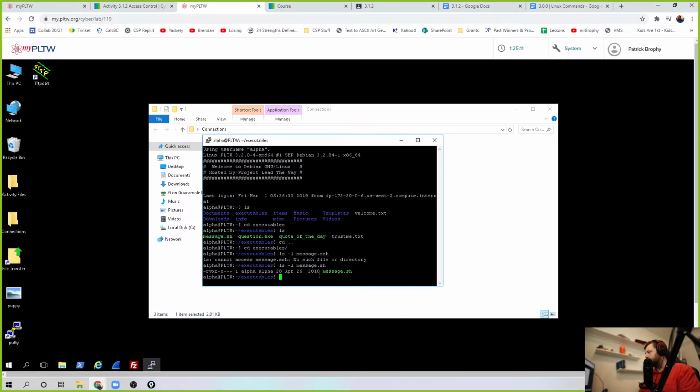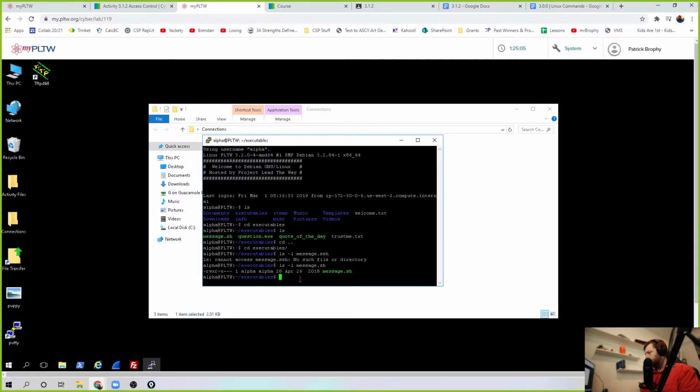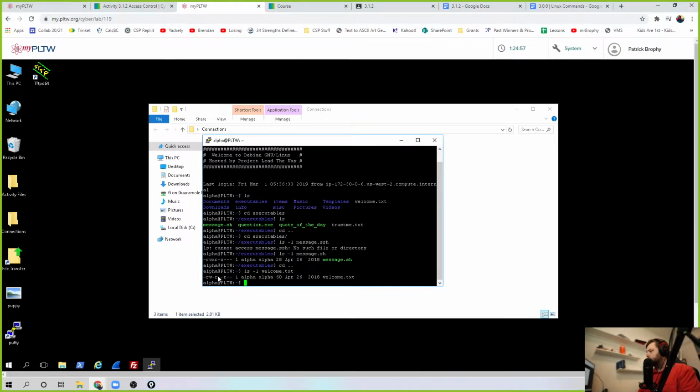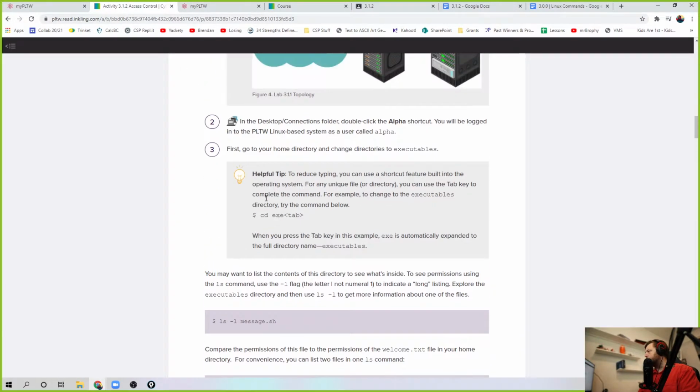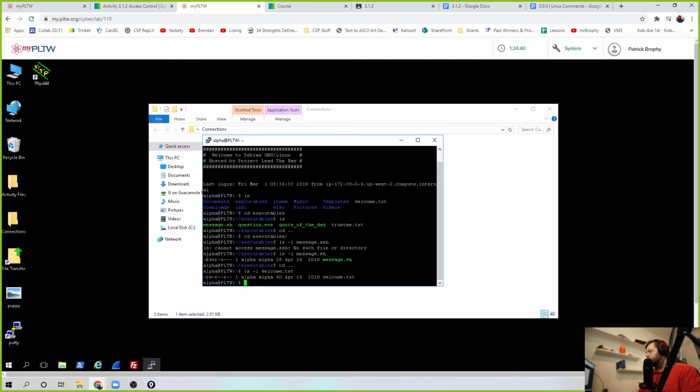Now, if I want to do the welcome text file, do I have to go back up a level and do ls -l welcome.txt? So right here were the permissions for the message file, and right here were the permissions for my welcome file. Notice they don't have the D at the start, so they're not directories. The first chunk, if you don't remember, was owner, group, and then others. The owner of message can read, write, and execute the file. The group can only read and execute the file. They can't write over it. And then the whole world can't do anything to it.